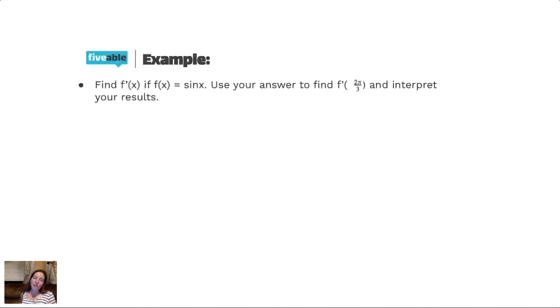So I thought I'd throw a tricky one in here for you, okay? This is one that they probably wouldn't expect you to come up with on the AP test because it's a lot more of a test of your trig than it is a test of your calculus. But I thought we would do it just for fun as a little trig refresher. So I want to find f prime of x if f of x equals sine x, right? And then if we can do that, I think we'll have enough time. We can then use our answer to find f prime of 2 pi over 3. And then we'll also talk about what that means, okay? So we're going to start by filling out our limit definition.